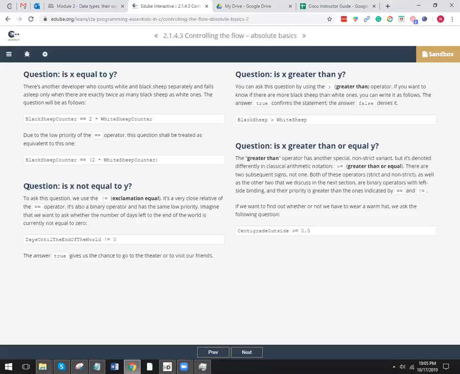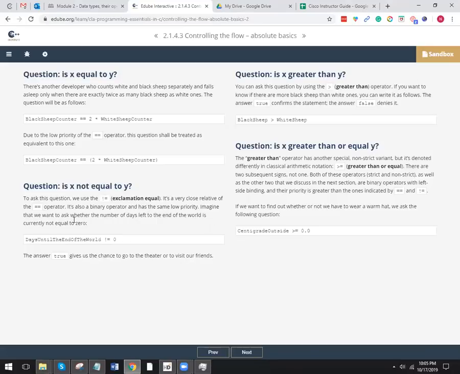Okay, so let's have the question: is x not equal to y? To ask this question, we use the exclamation equal, !=. It's a very close relative to the equal operator. It's also a binary operator and has the same low priority.